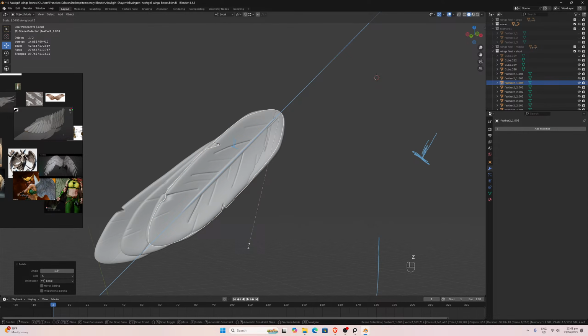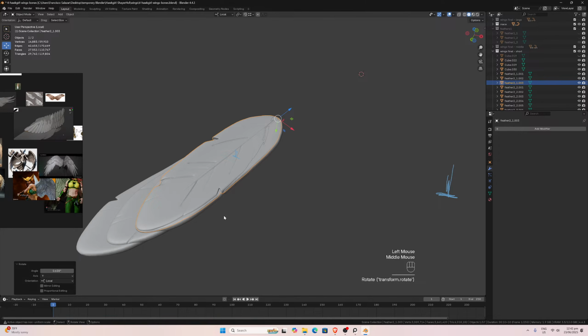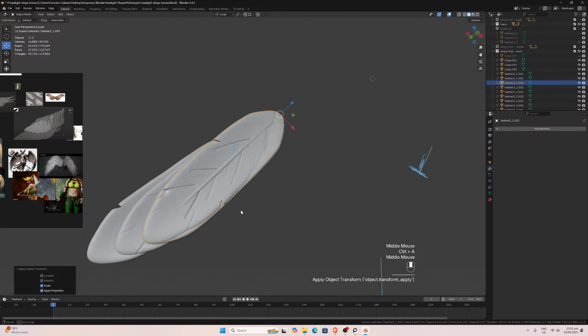Larger, not bigger, larger. Okay, and I'm going to apply a scale.